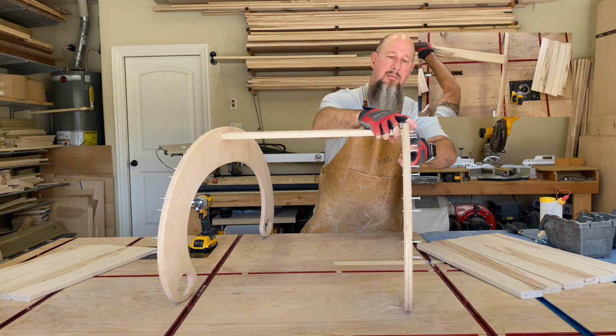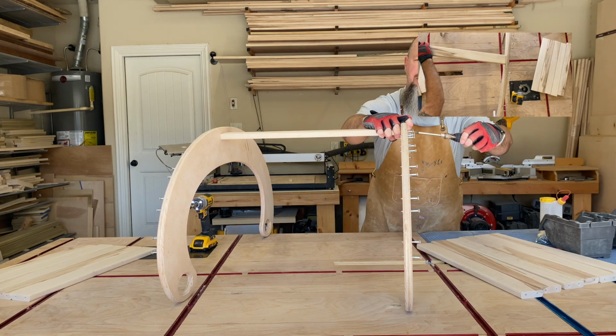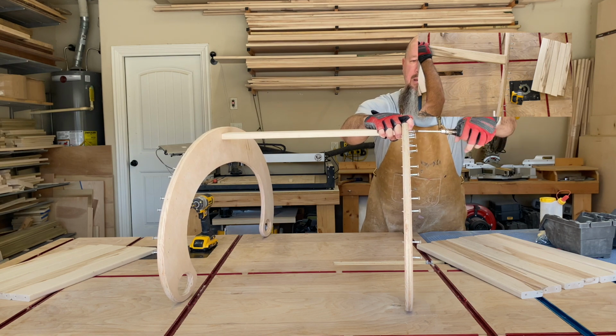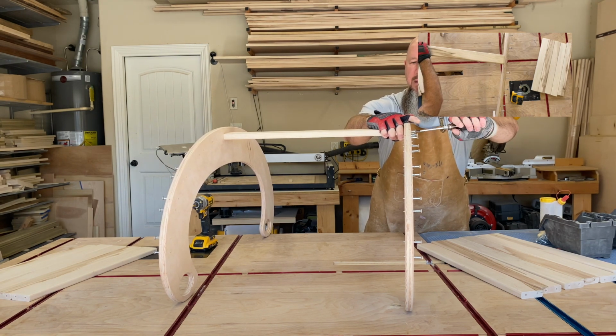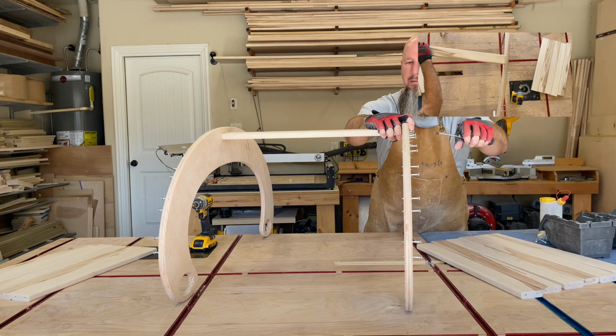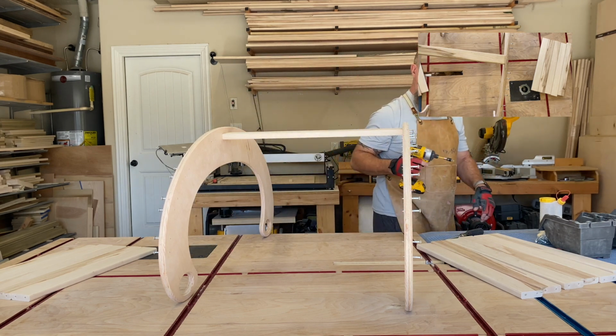Okay, I'm going to make sure that that's nice and flush. I'm going to use my screwdriver. Drive that in ever so slightly, making sure that I'm in that hole. And then use the driver to finish that.